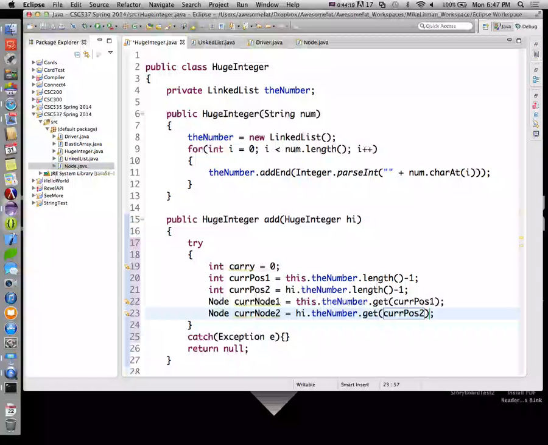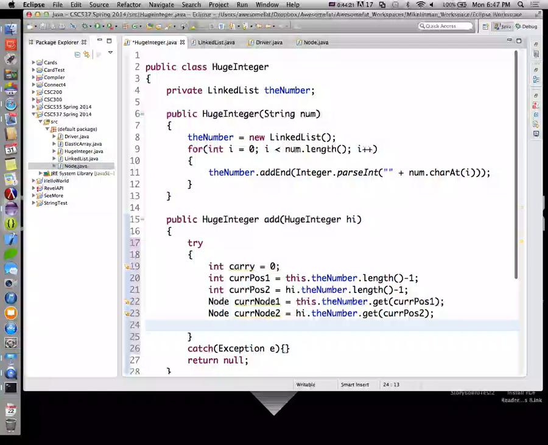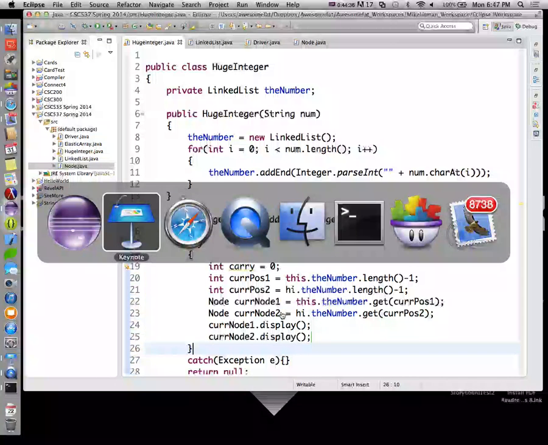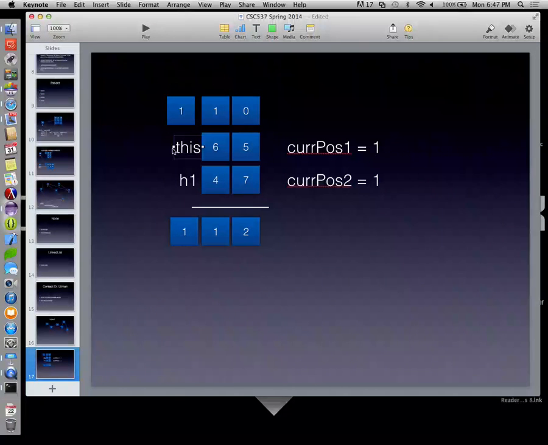Now we can prove that we got the right nodes by saying curnode1 dot display, curnode2 dot display. So if these are our two numbers, this is h1, and we get the last element of each of these, we should see it display a 5, then a 7. Make sense?